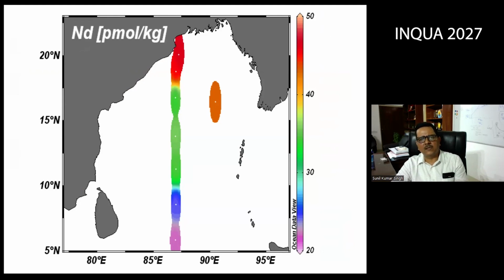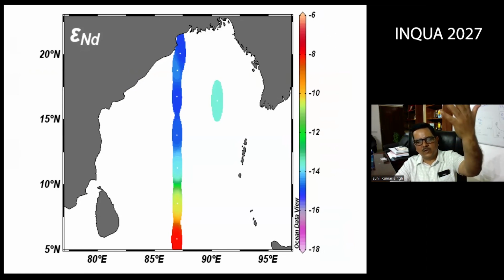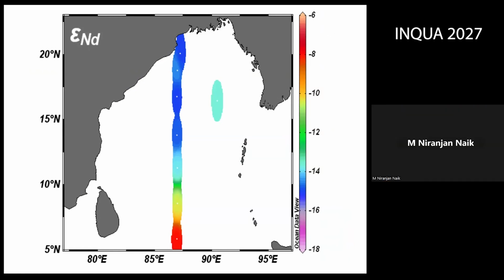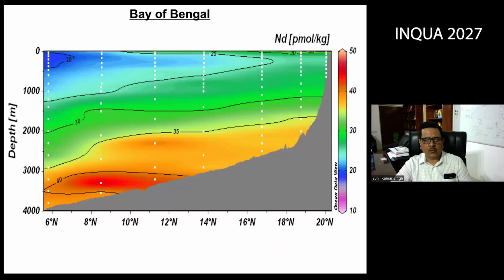Earlier, people were thinking that neodymium in the Indian Ocean is a mixture of Pacific and Atlantic. This is no more true. It is another end member. The concentration is significantly high. And in terms of isotopic composition also, toward the Ganga Brahmaputra side, at the mouth of the river, it is going towards -16. Again, it is another end member, which is not a mixture of Ganga, the Pacific and Atlantic. The significantly higher concentration in the Bay of Bengal has never been thought about.